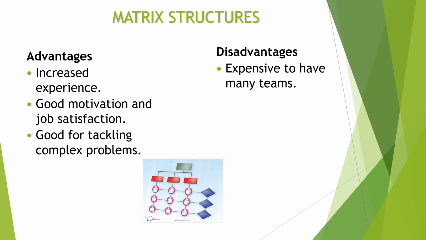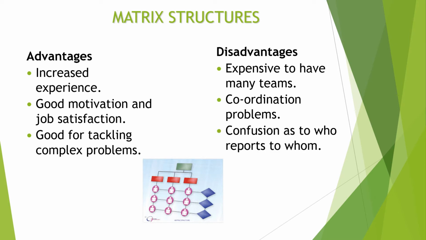However, it's expensive to have a large number of teams because you're duplicating resources throughout the country. For example, if you're using the house builder, there may be coordination problems trying to get everyone working together and carrying out their particular task in the project. They could be clashing or conflicting. And there could be confusion as to who reports to whom. The problem there is, with the boss back at the head office, are you answerable to them for that particular problem, or are you responsible to or answerable to the project manager? So that can cause a bit of confusion.